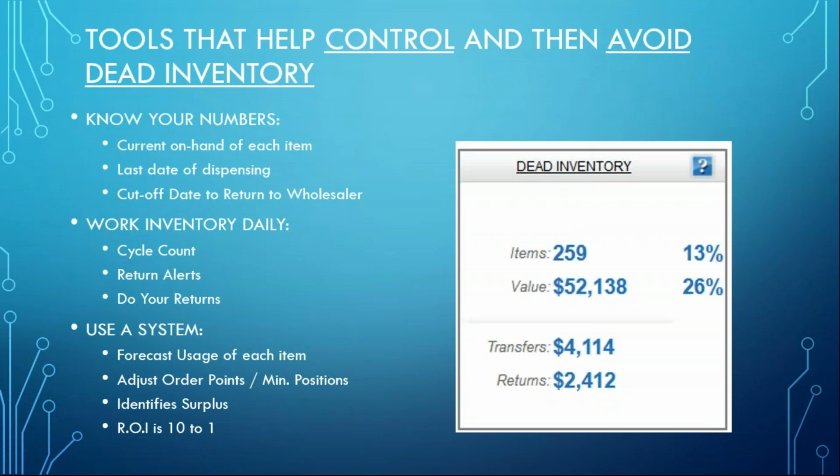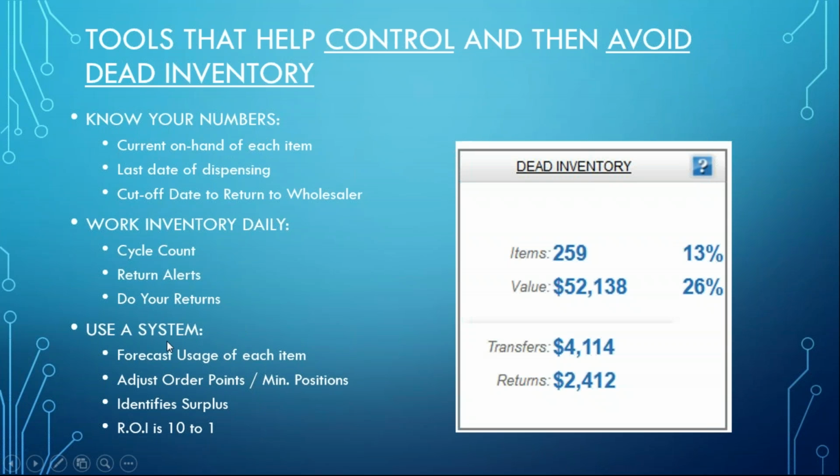Taking the time, I would recommend at least once a week, to get dead inventory off your shelf. And then eventually, once dead inventory is down, get excess or surplus inventory that could become dead down the road off your shelf, that's not profitable. So using a system, Datarithm does this automatically for you. You don't need to use our system again. This is just bringing the topic of dead inventory into your mind.